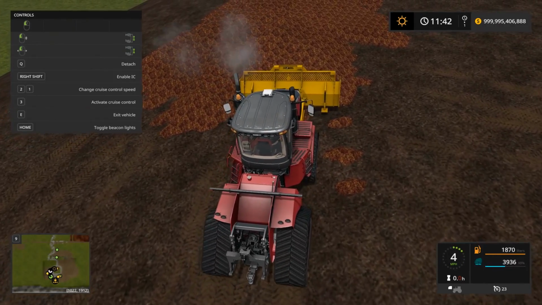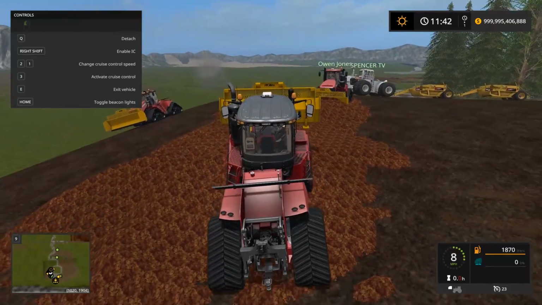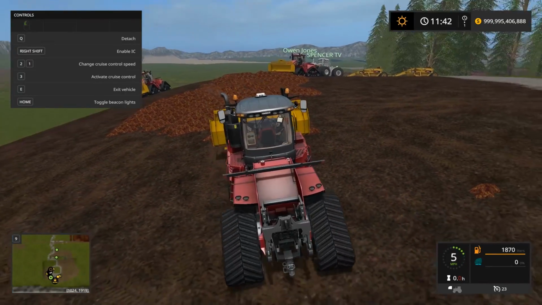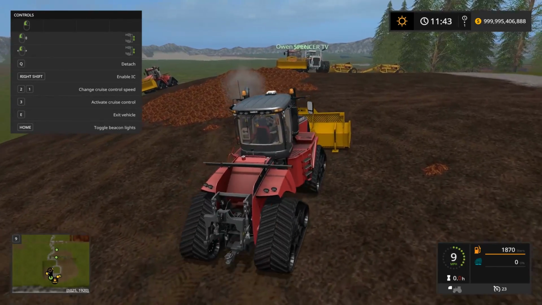All right, anyway. Okay, you guys are doing good. Owen, watch out. I'm going to come from behind. Wait, don't drive over it, Spence. Put it out in front. Just drop it all out in front, and we'll push into the pile, because you're just going to level out the pile really bad. Get out of the way there, Big Owen. There she goes.